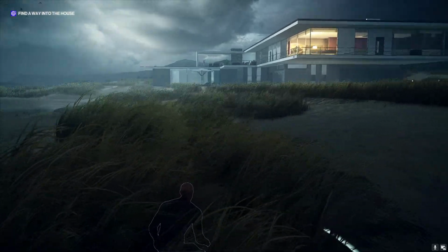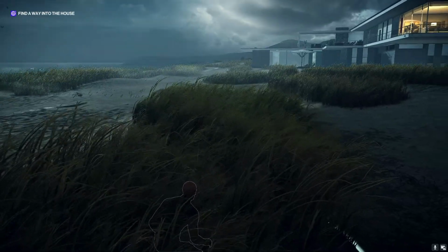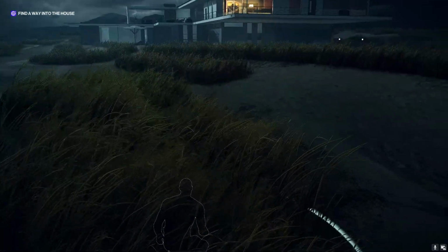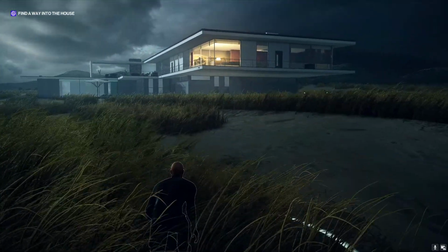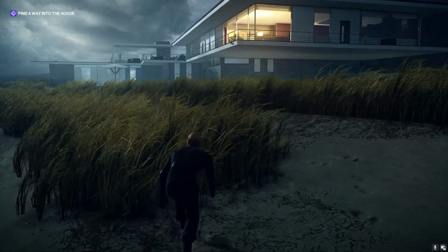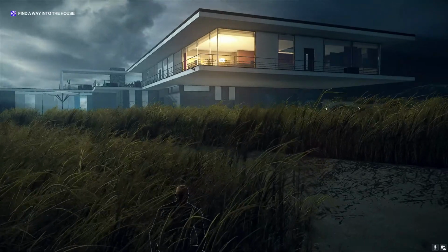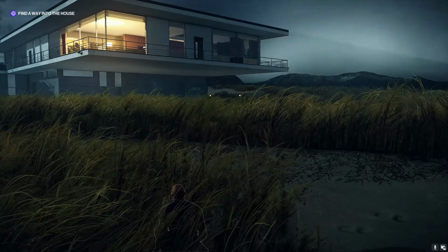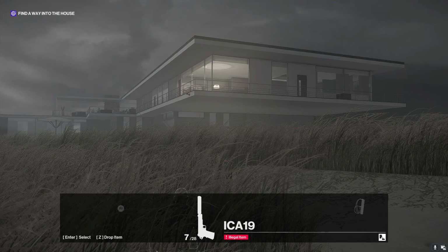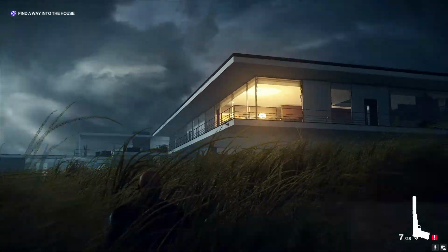Okay, so if I go in this area, the grass area, others cannot see me. That's why I think I'm going black. Yeah, now I'm fully visible. Wait a minute. I can see a CCTV camera there as well as there. So let me pick up a gun first and shoot the camera. Yep, here it is.